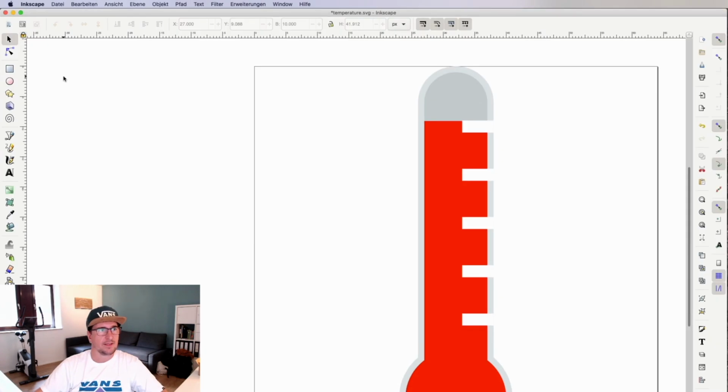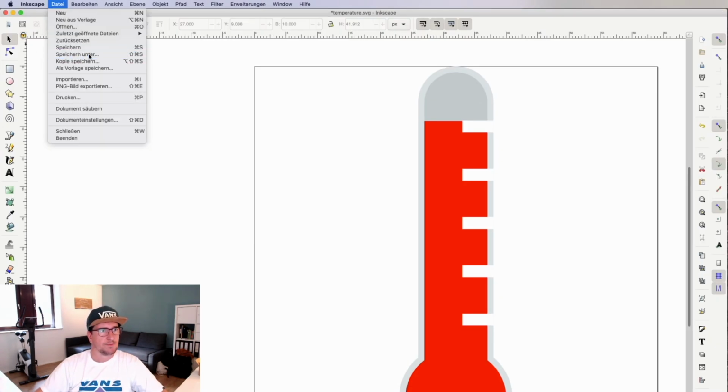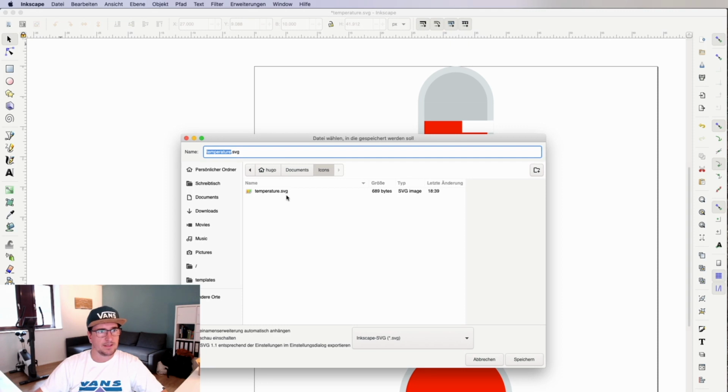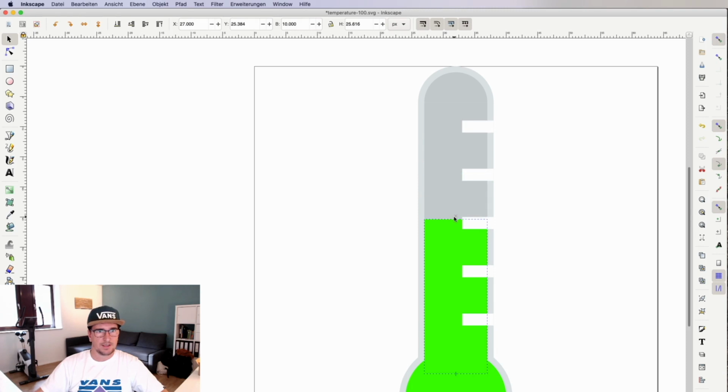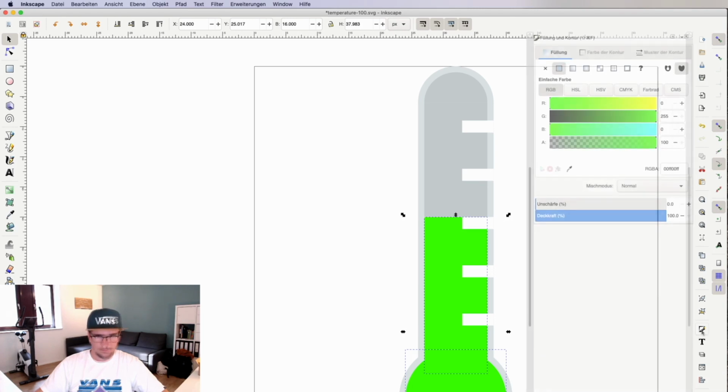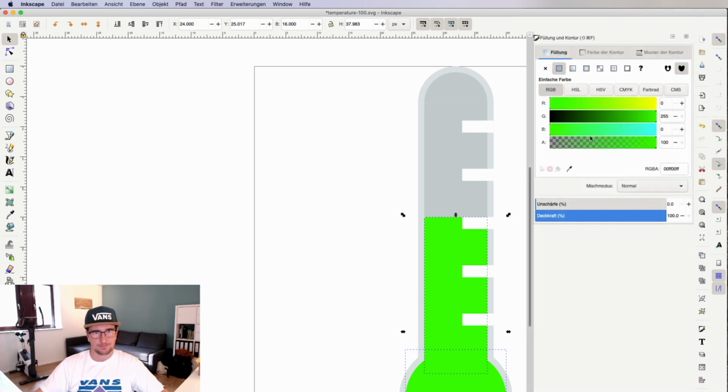Now we can store this high temperature icon, for example, like I do: temperature, then a dash and then 100. After that, we also can do some other icons, like I do here a green one with some mid temperature. In this case, I'm just using 50 to store it with 50. And you also can change the color on the right hand side with the icon I showed you. There you have the full spectrum of colors, so you don't have to be stuck on the colors in the bar below. You can also use all the colors you can imagine for these icons.